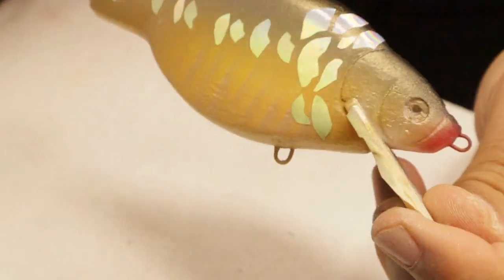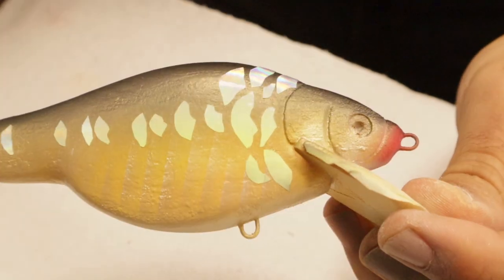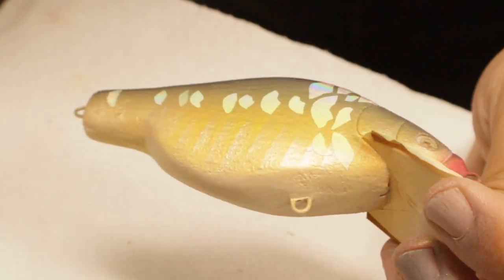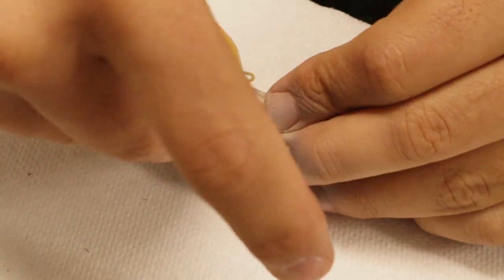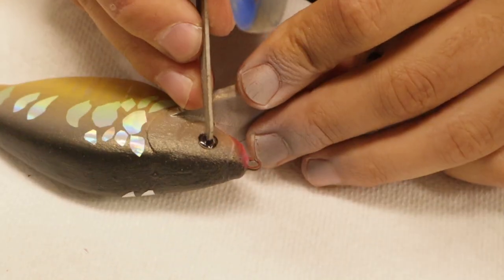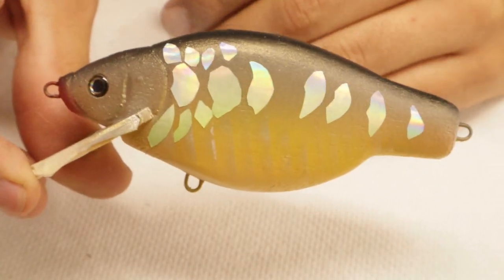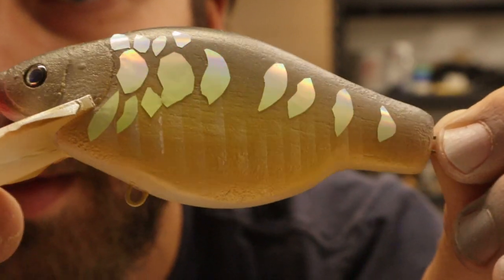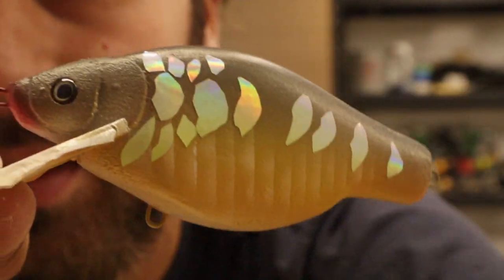Beautiful. That was the detail it needed. It even put some of that on the gills there. You get that iridescence and pearlized-ness at different angles. I'm happy with that. Very happy with that. It's a beautiful one right there.